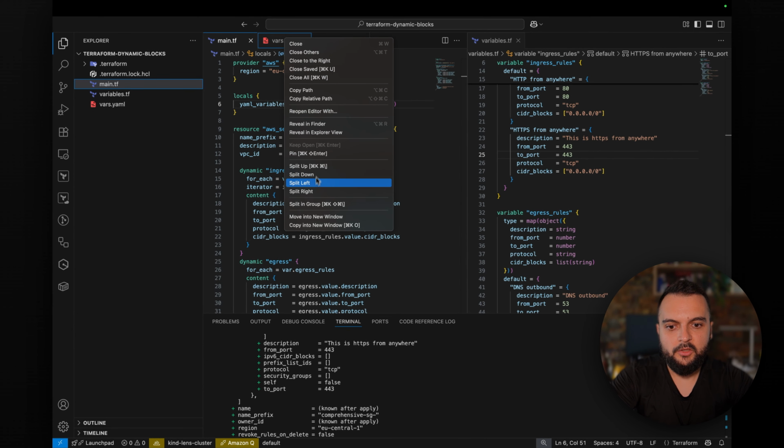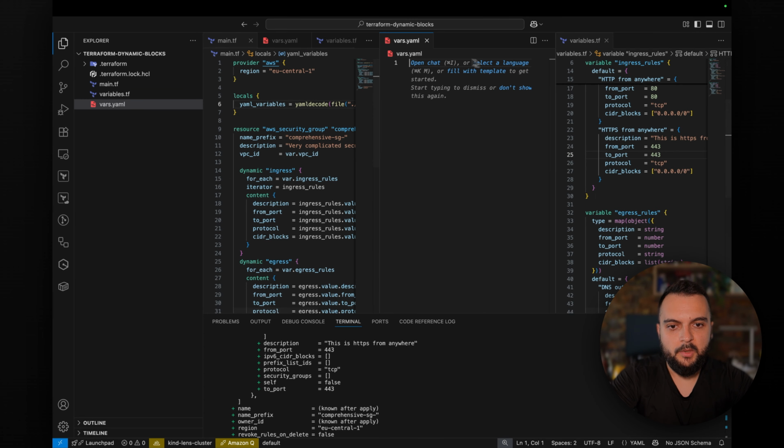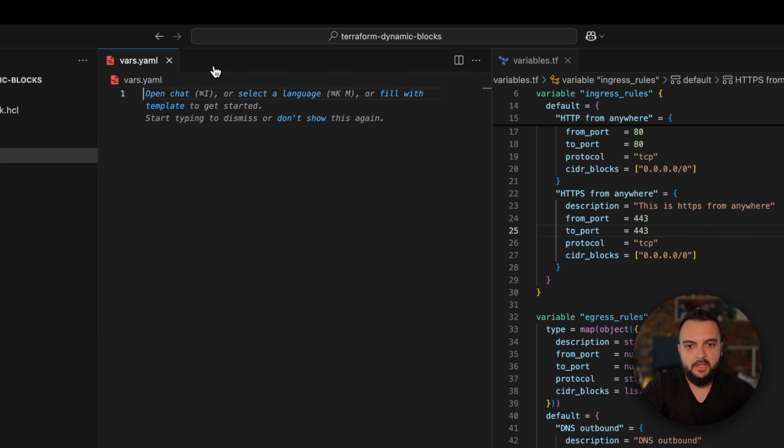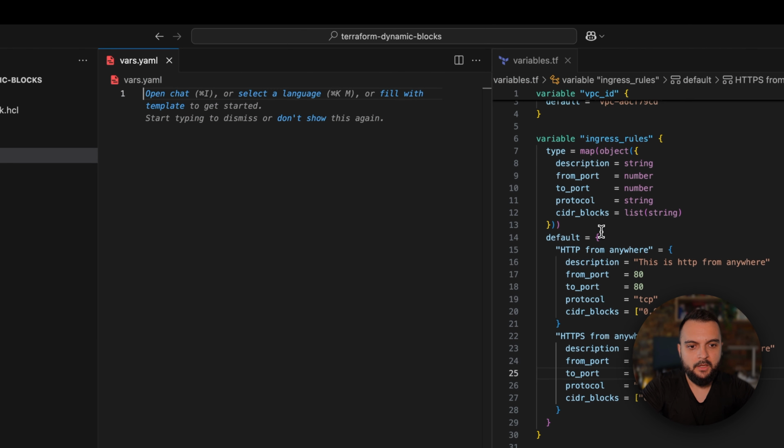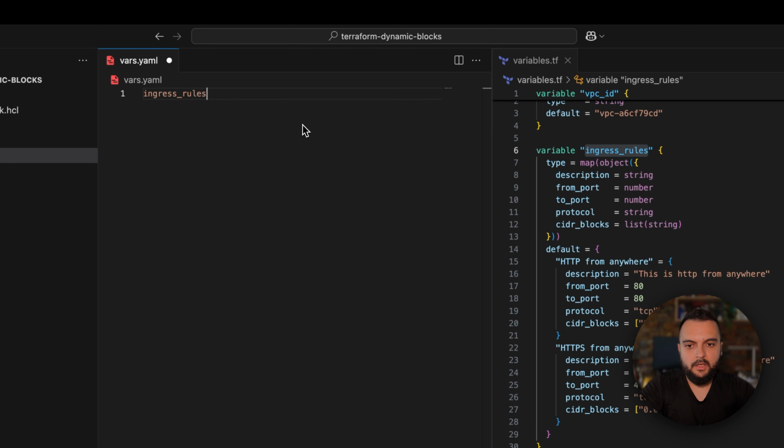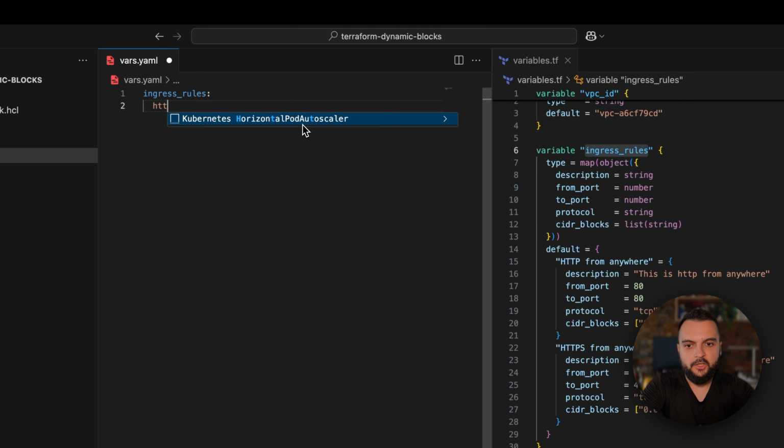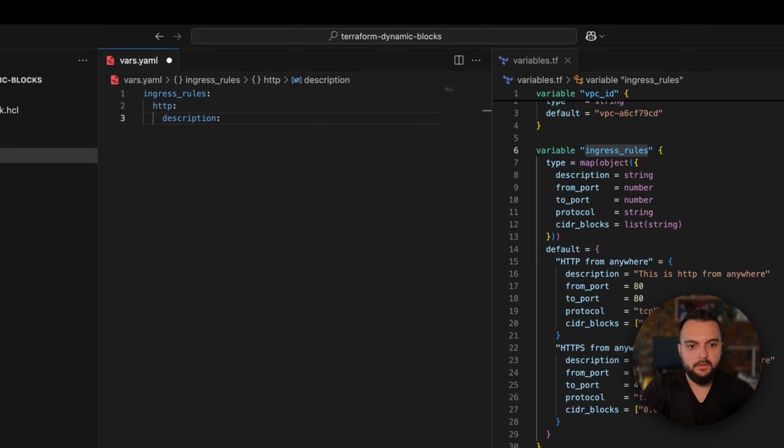Let's open this to the side and populate it with the values. So let's do ingress rules, and this will be equal to, let's say, HTTP, the first one, and then we'll do description. This is HTTP from anywhere.